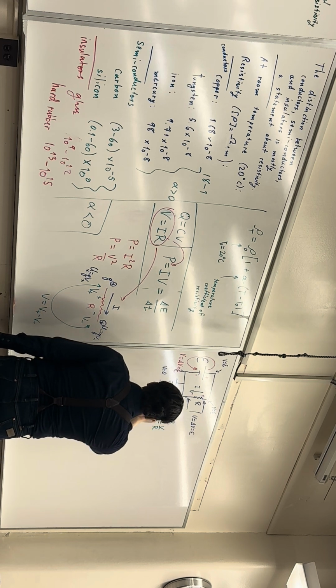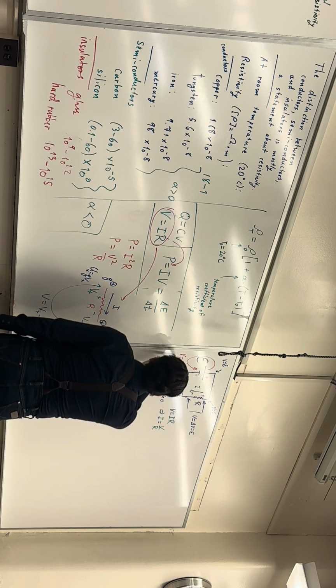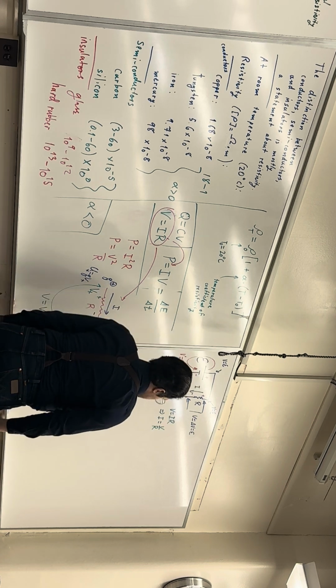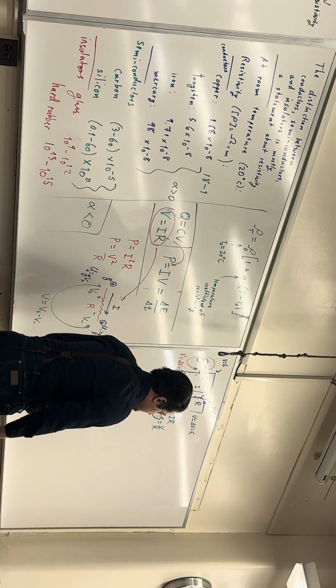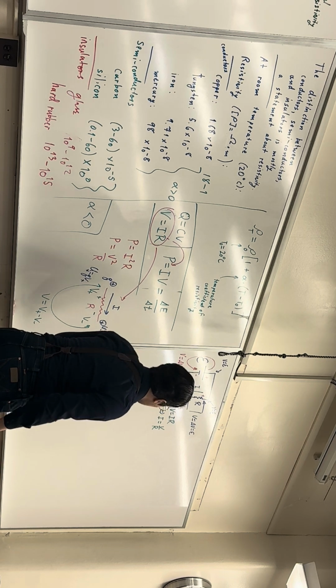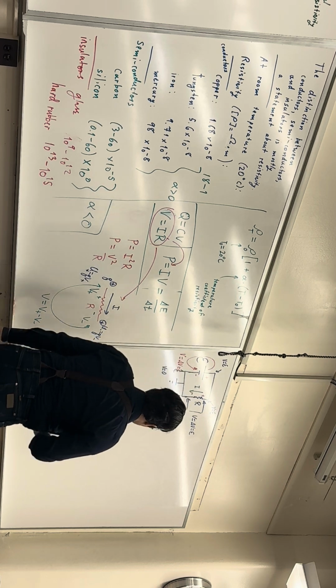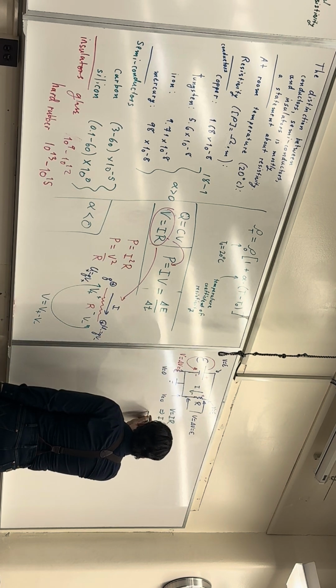But this V is the potential difference across the resistor. This V is the potential difference across the battery. It so happens in this case that they're the same, but in most of our circuit problems, they will not be the same. So that's why I specifically used a different symbol here, just so we're logically distinguishing between these things. And so that means the current that's actually drawn out of the battery is curly E over R.